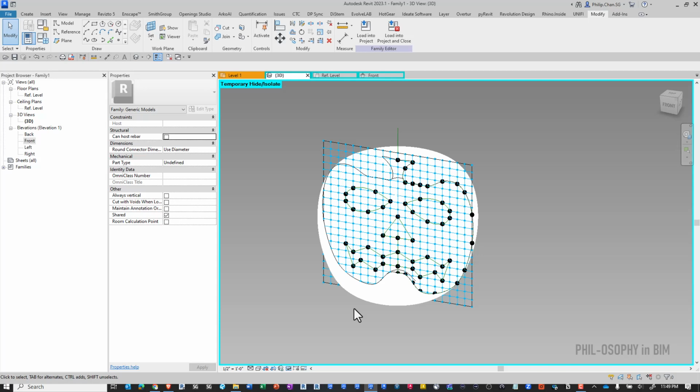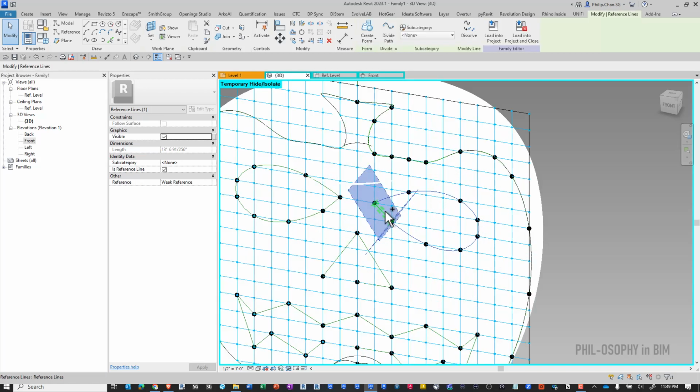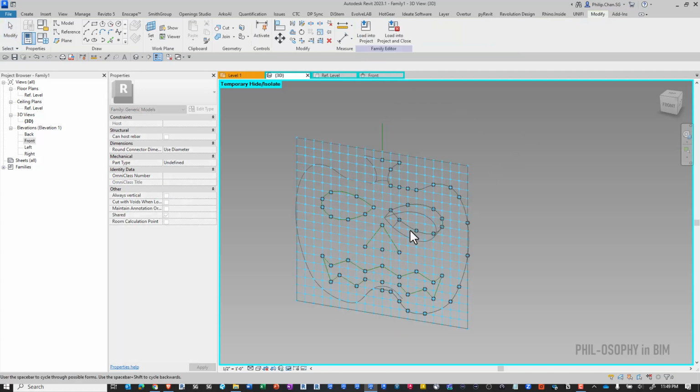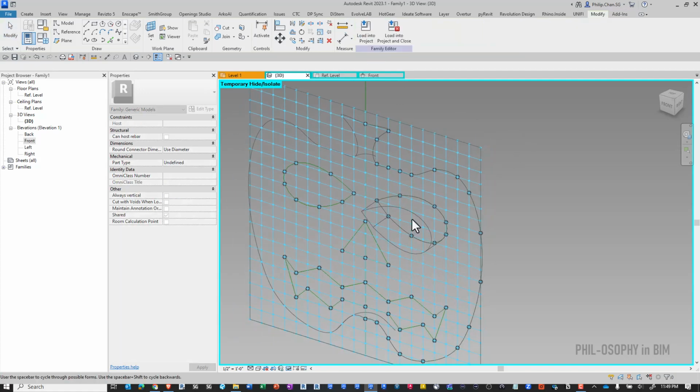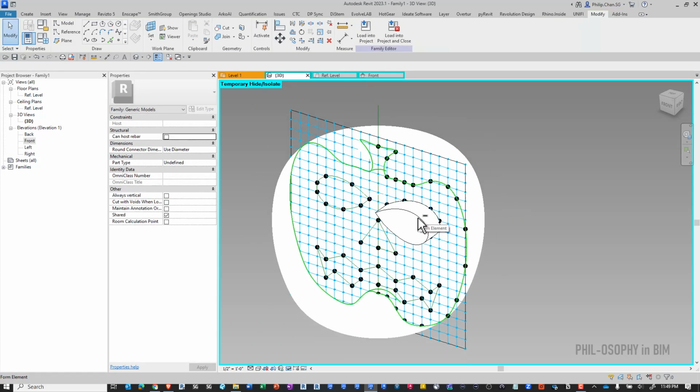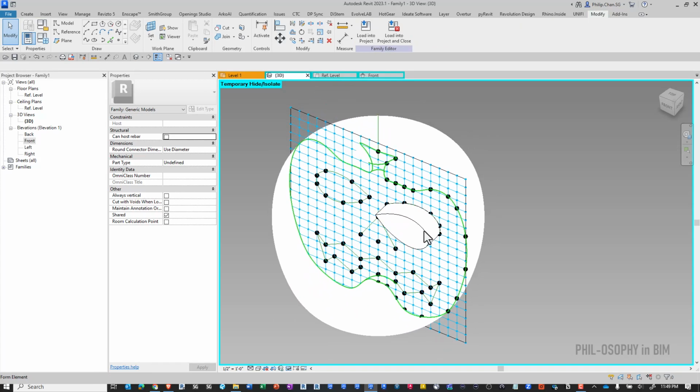Okay, so for the eyes, because I want to hollow out my eyes, the nose, and my mouth, what I want to do is select each of these outlines and go ahead and start with the solid form so that I get these extrusion punch-outs from here. As you can see right now, my eye just pops out.